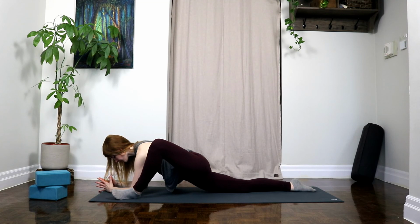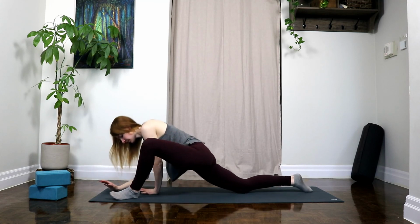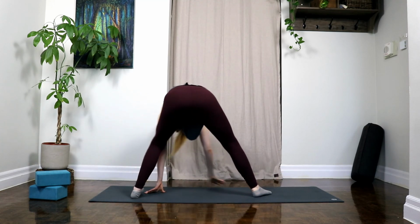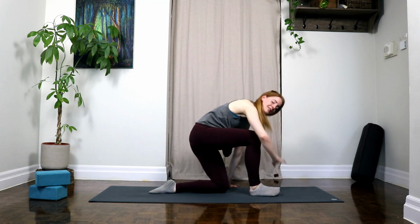Before we release from this posture, we're going to take 3 deep breaths, the deepest that we've taken so far. At the bottom of that third exhale, slowly, gently, starting to make your way up out of that posture. Beautiful. Tuck your right toes. And we're going to release by swiveling ourselves all the way back around to face the top of the mat.